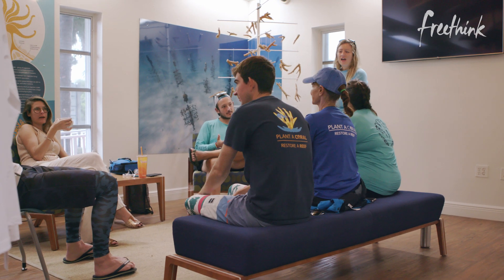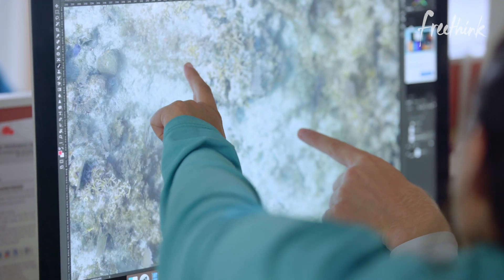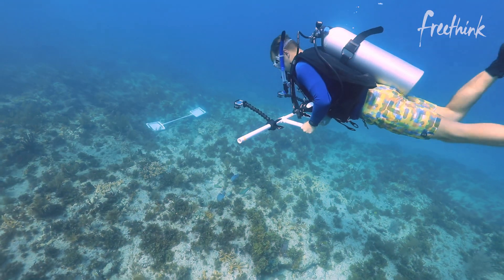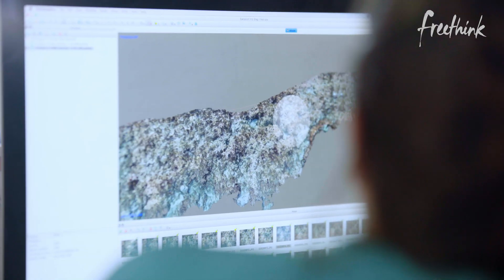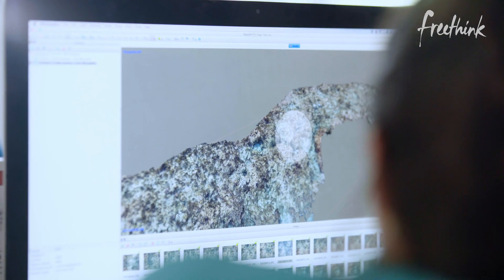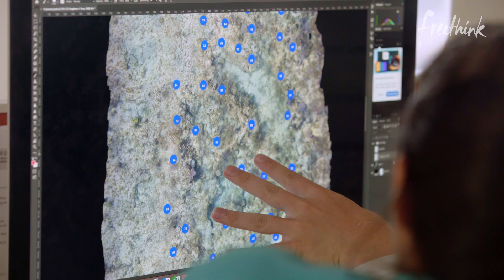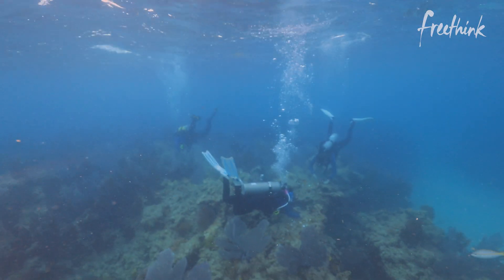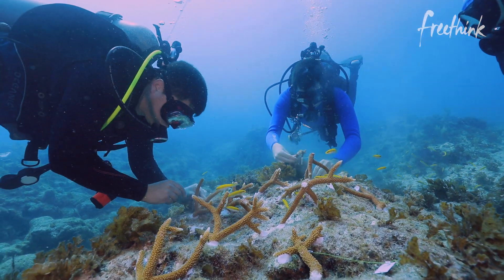As we scaled up — from 1,000 corals to 5,000 to 10,000 corals every year — we realized this is incredibly time consuming. So what we've done at CRF is implemented a photo mosaic monitoring program where we create huge, super high resolution images of the reef area where we've been working, and then use those images to monitor restoration success. It also gives us much more relevant insights as we continue to scale up to that reef-wide level.